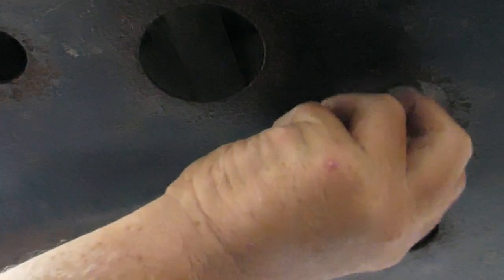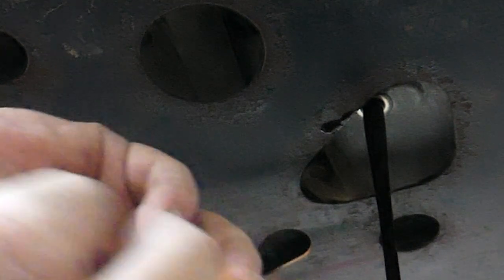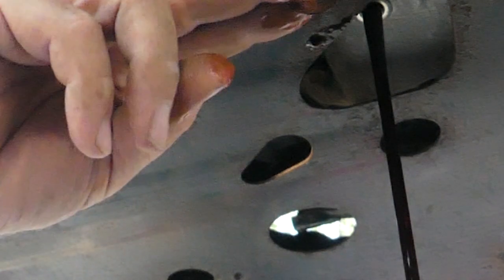Yeah, that looks like oil to me. Pretty black. I'm glad I am changing it. Hey, look at the magnet. Yeah, the magnet's clean, everybody, so that looks real good. Just going to let it drain there for a little bit. While that drains, I'm going to replace that crushable washer.